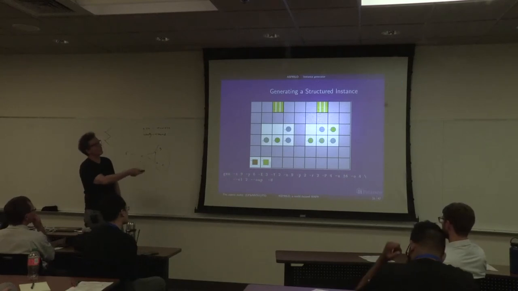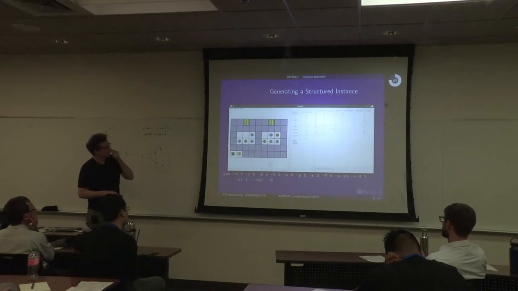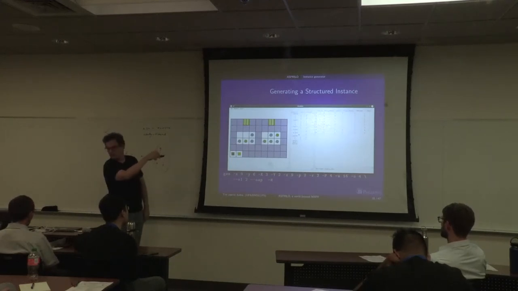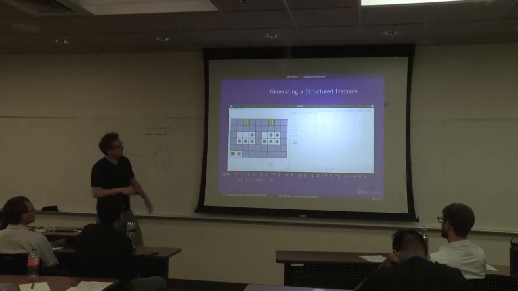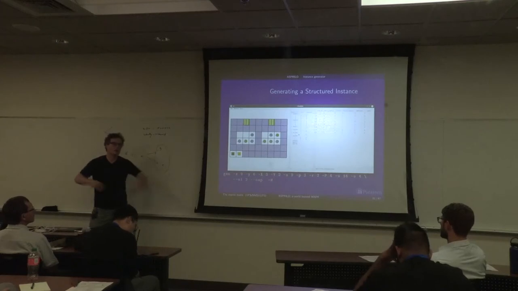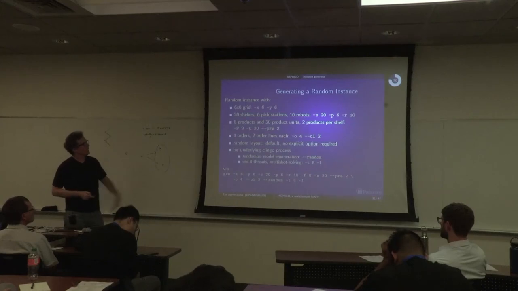This is, for instance, one thing that you may expect as a solution, right? And in the same way, this is of course only the layout, but what it also generates, which came with the options, is what is on the shelves and how the orders are set. And this is of course a call where you get one, but there are also options to generate, where you say, I want 100 different ones, or whatever, right?